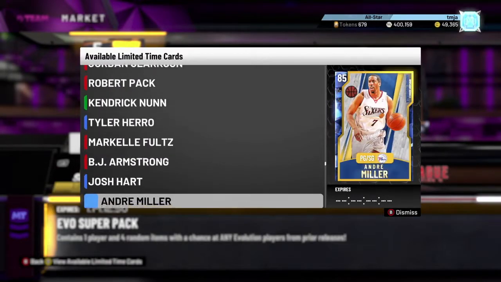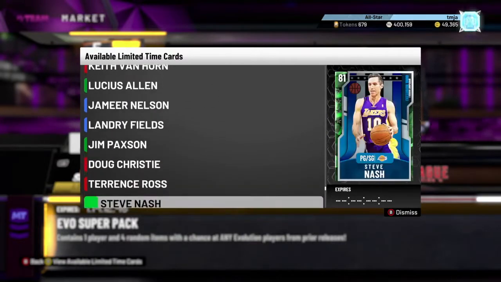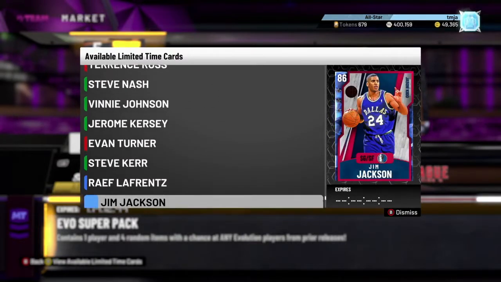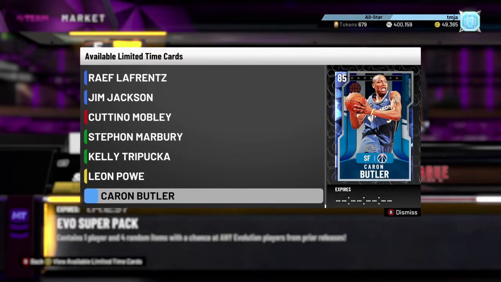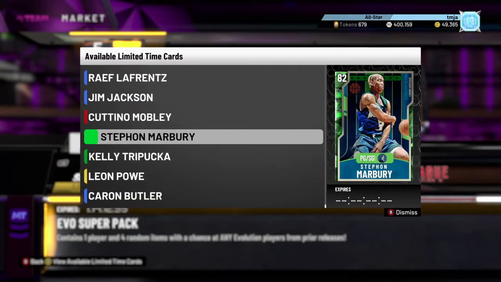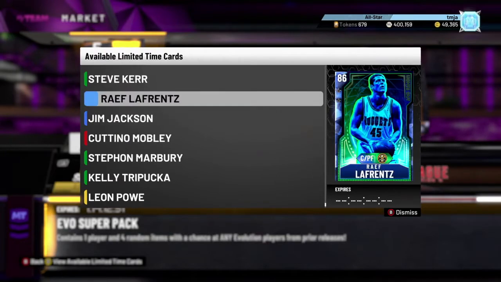So I'll just take a quick scroll through all of these. That's pretty dope. Once you get down here, it seems like most of these were already evolution cards, but that's pretty cool. I don't know why Caron Butler is on there. It doesn't say he's an evolution card, but I do remember when this game first came out, I rocked with that Caron Butler quite a bit. But yeah, I just wanted to show you that really quickly.